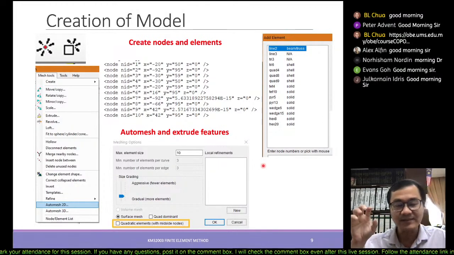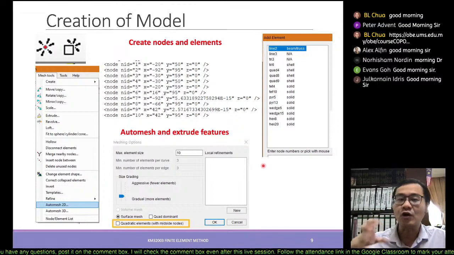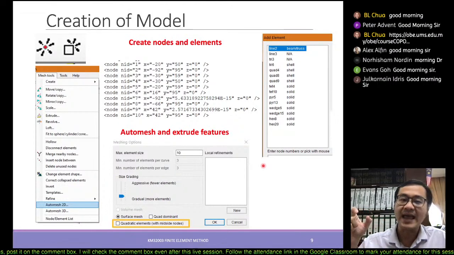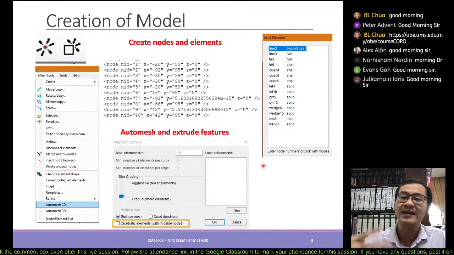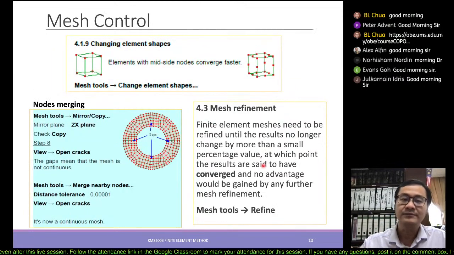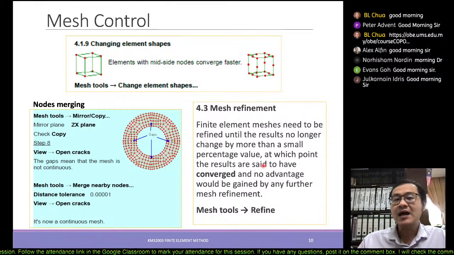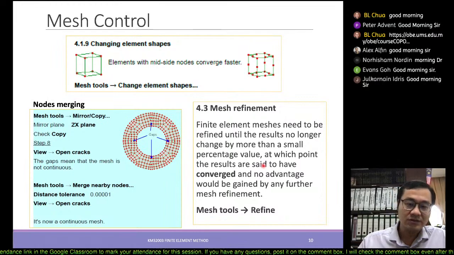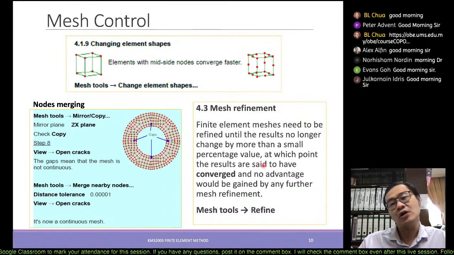So there is a feature where you start to take control of what type of elements you are going to use in your finite element analysis. So this is how you can do some kind of mesh control.